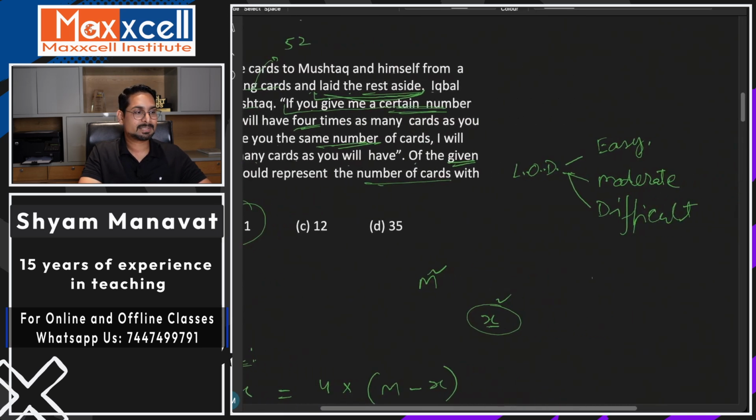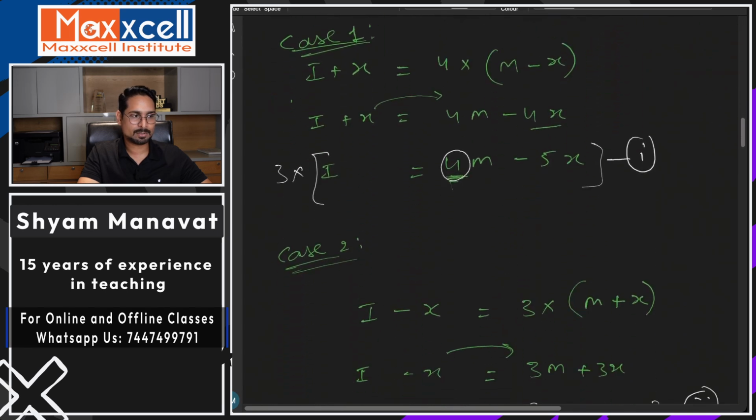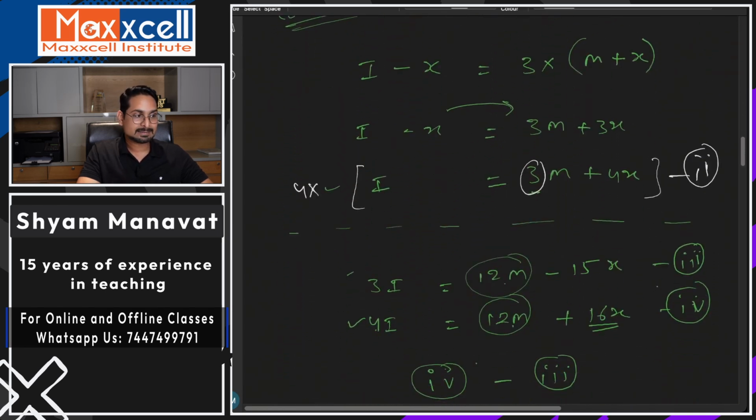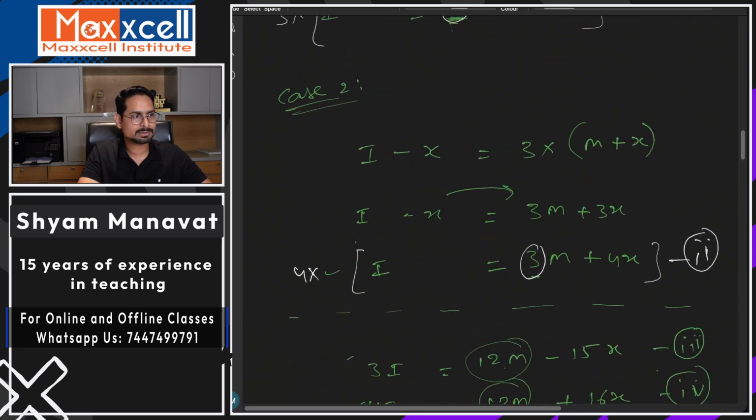So what level of difficulty will you assign to this question? Easy, moderate or difficult? Forming the equation is not difficult. Understanding that we need to find the value of I, so don't eliminate I, is not difficult. Eliminate either one of them. And understanding that here we have 3 variables and 2 equations: what we have learned is that to get the unique value of each variable, you need the number of equations equal to the number of variables. That means we were supposed to have 3 equations here, but we got only 2.